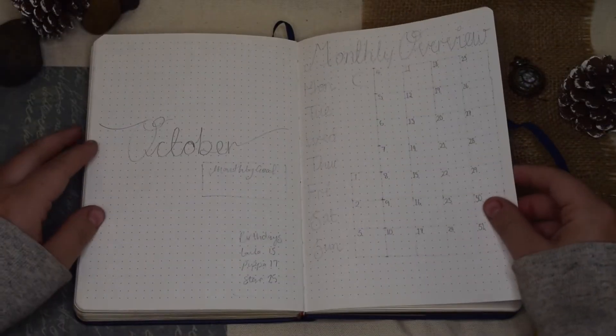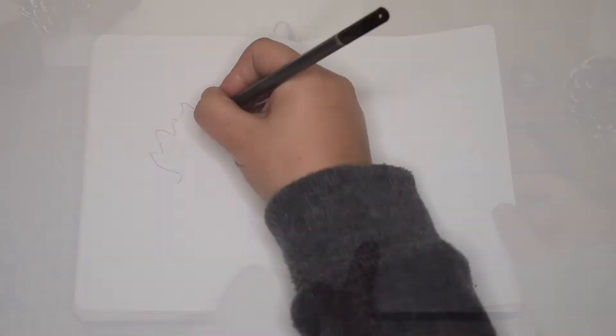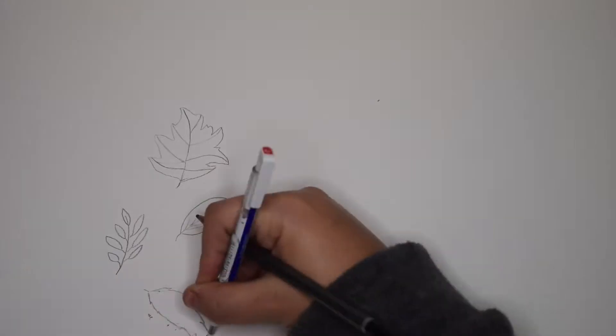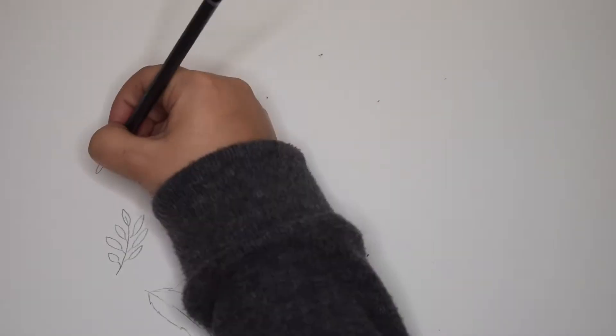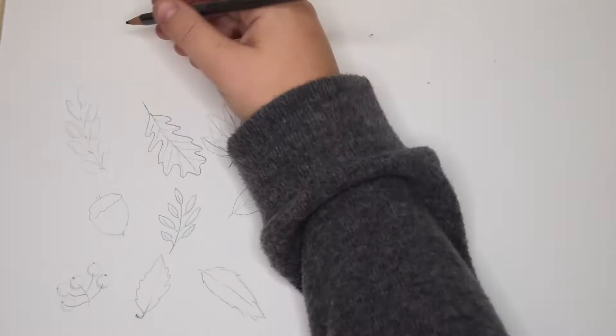So of course we've got the front cover where I've got the birthdays, my monthly goal, and then it gives the monthly overview. A lot of people liked my scrapbook-y page from my last video — it was in Create This Book where I had to pick one colour, so I picked orange and did washi tapes — and it had that really journal-y kind of feel, so I wanted to use that in this bullet journal setup as well.